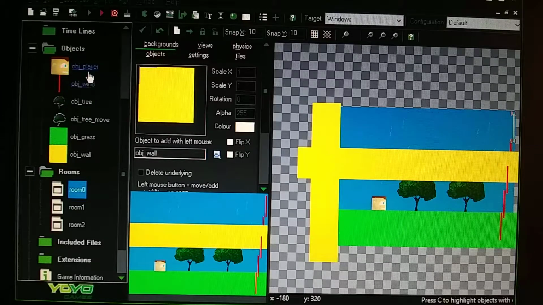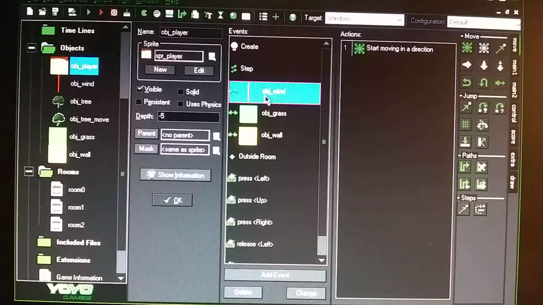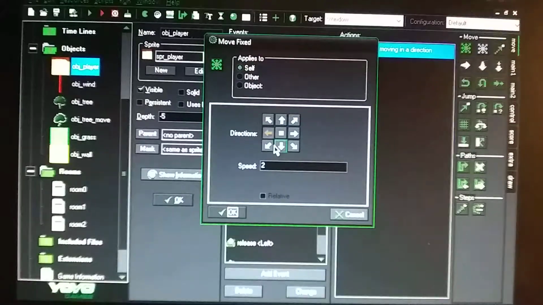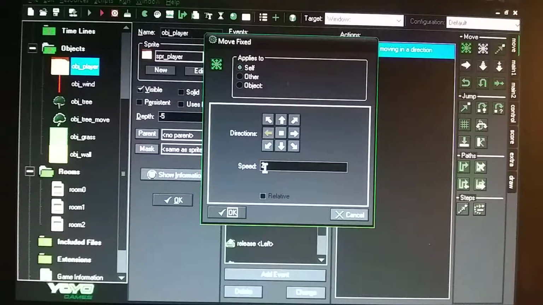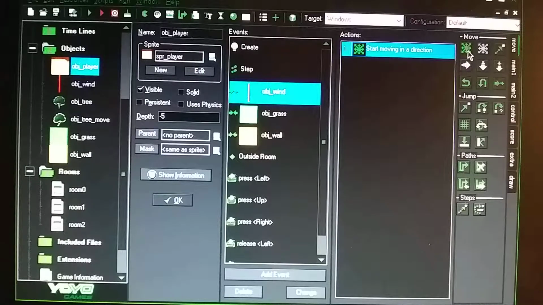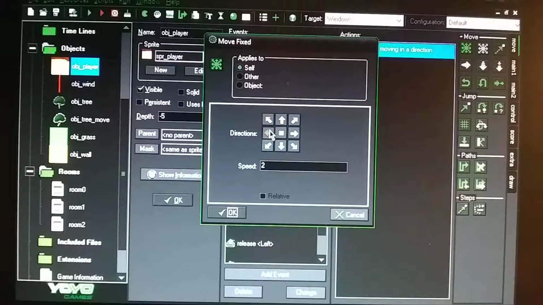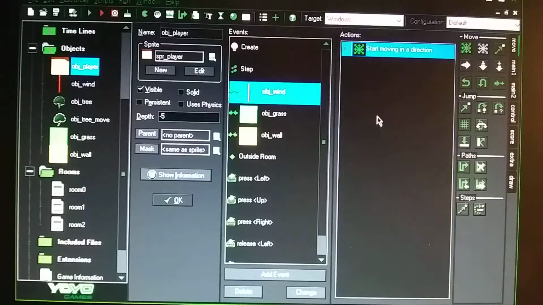Alright, so once the wind line hits my character, it's going to push me at 2 speed. So with the move, use the move green arrow and have it set to going left and at 2 speed. So once I collide with the red line, it's going to push me back 2 speed.